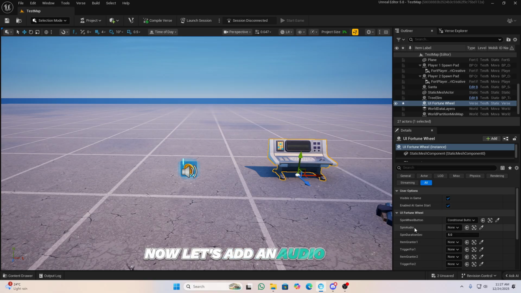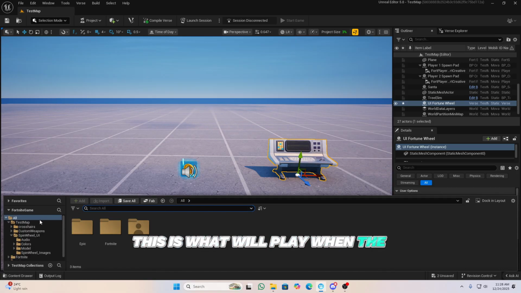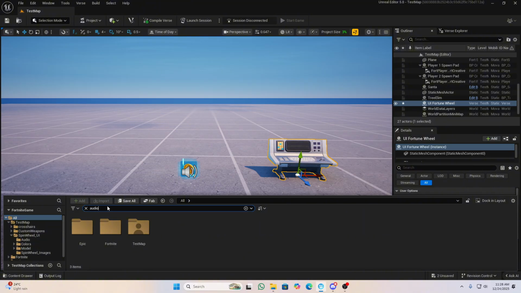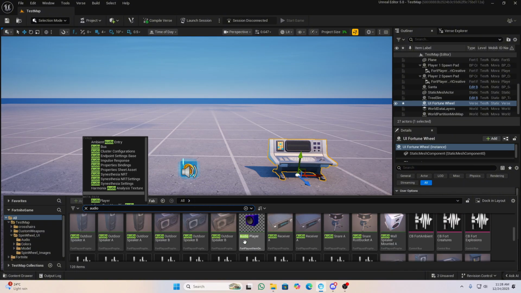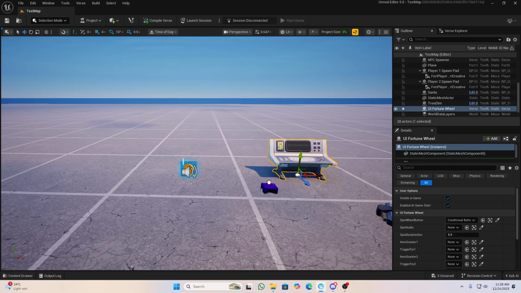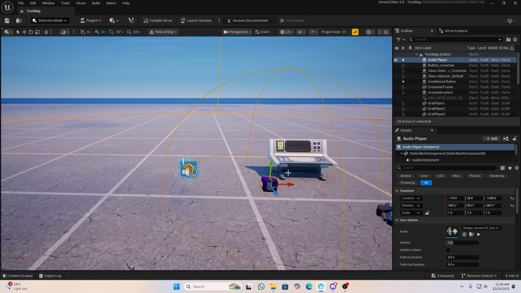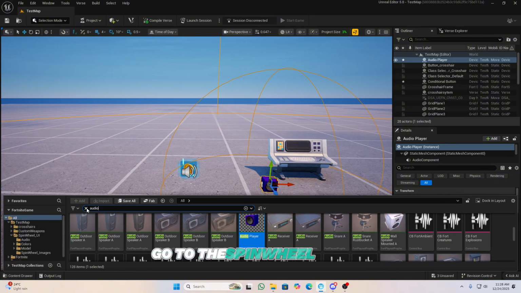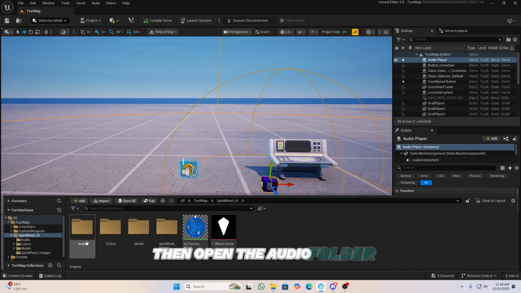Now let's add an audio device. This is what will play when the fortune wheel spins. Go to the spin wheel folder, then open the audio folder.